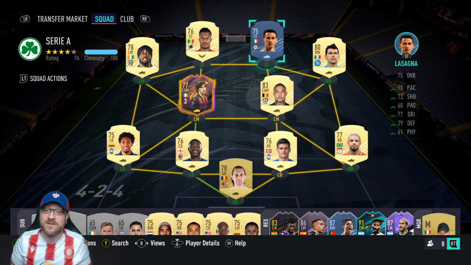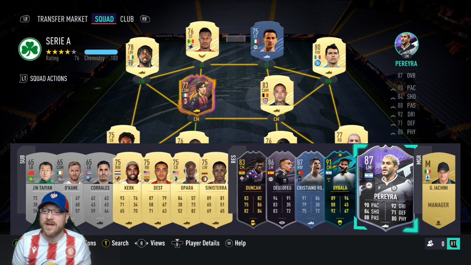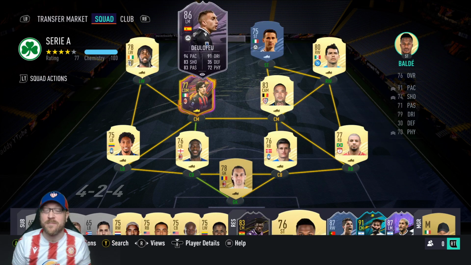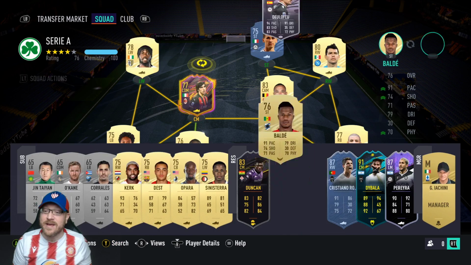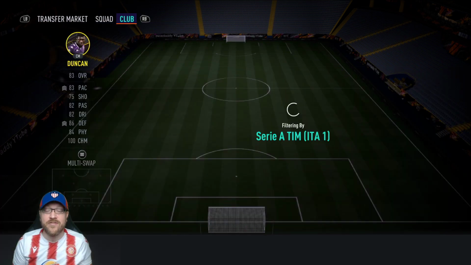Now, let me show you what you can do. So, what I've done, I've put some of my best Serie A players. And the reason I don't want to put someone like De La Feu in the starting lineup, I didn't mean to put him there, but you'll see the example. A lot of you may not have that De La Feu. So, what I want you to do is come over here, basically, and then you can just go to your Serie A team and just sort it.